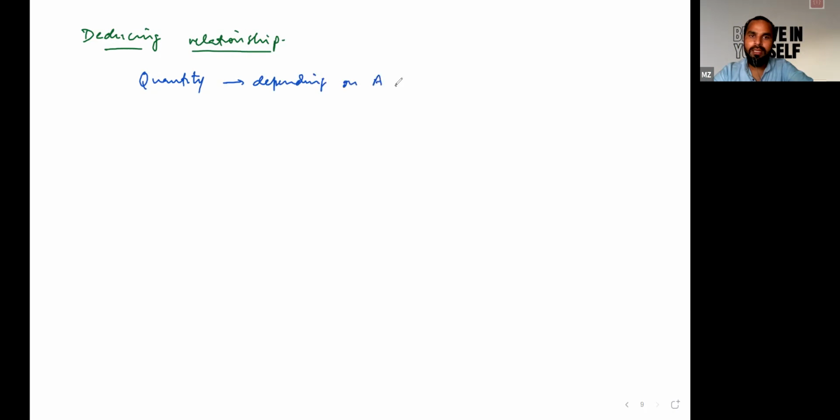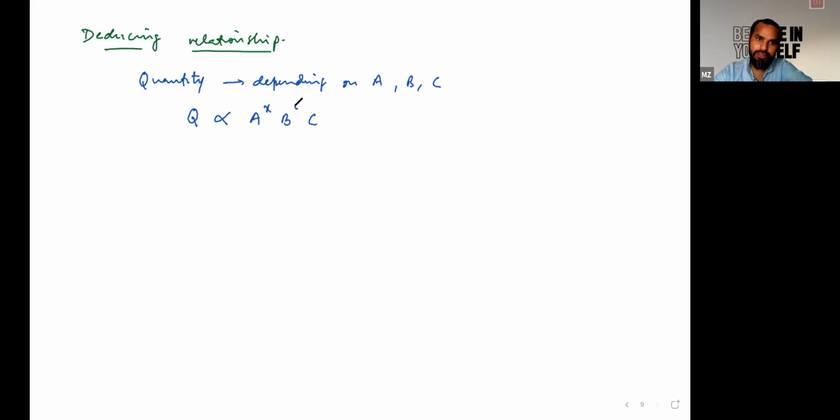There is a third application, that is deducing relationship. I'm giving you some tips on how to approach this particular problem, how to derive any relationship between physical quantities. For this, you first have to define which quantity we have to calculate and the dependency of that quantity on what factors. Let's say a quantity Q depends on A, B, and C, these three different physical quantities. So we can approach it like Q proportional to A, B, C. Since these quantities may differ in dimension, we have to equate them.